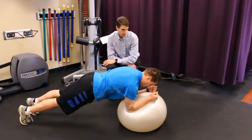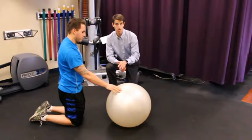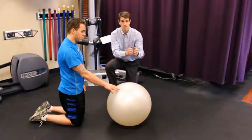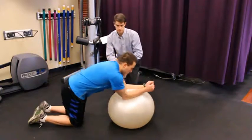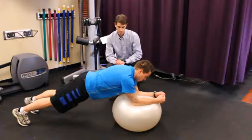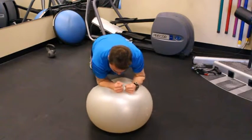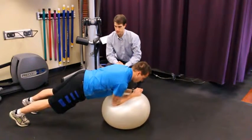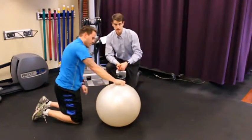And now the third and final progression is called stir the pot. So Patrick's going to be in the same plank position on the ball. He's going to keep everything stable except his forearms, where he's going to try to rotate the ball around in a clockwise and counterclockwise direction. So again, notice how he's keeping his back stable and straight, only moving his forearms and shoulders. And good, and relax. So that's the plank series of exercises.